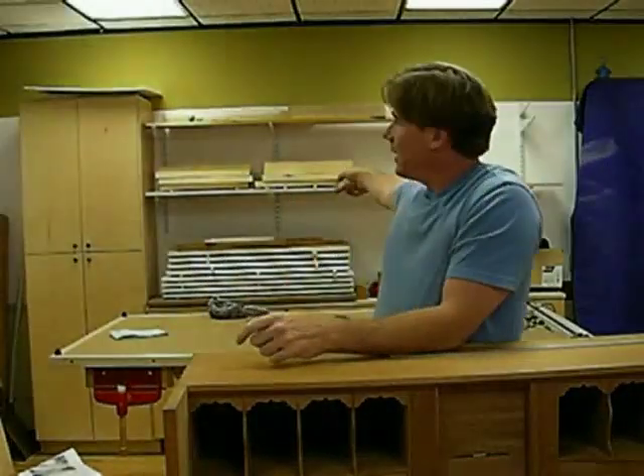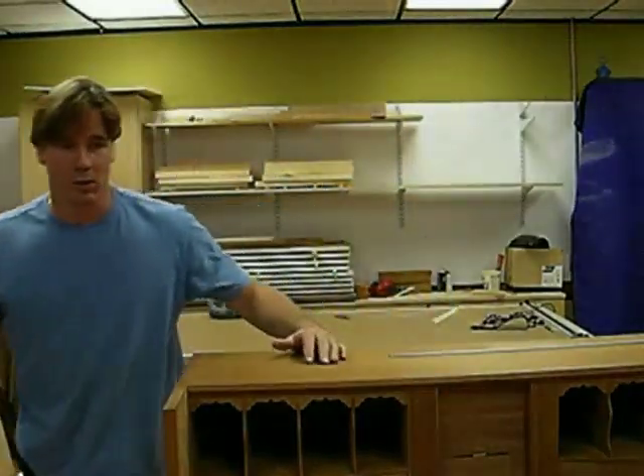Steve's working on the drawers and they're coming out nice. You can probably see in the back — I have all the drawer bottoms and the sides sticking over there just acclimating to the room and the moisture and all that stuff. I went into school today and Steve and I did a little drawing, did a little figuring, and we got the uppercase laid out for the most part. It's laid out enough for me to start to build it — it's nowhere near complete, but at least I have a mental picture of what I need to do now.